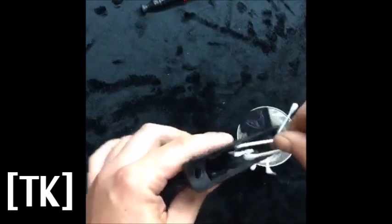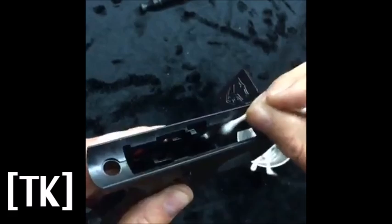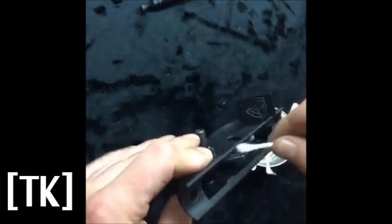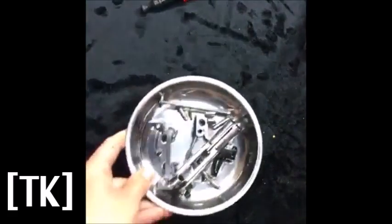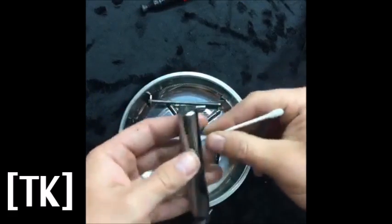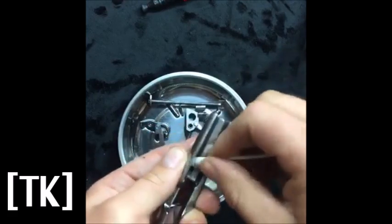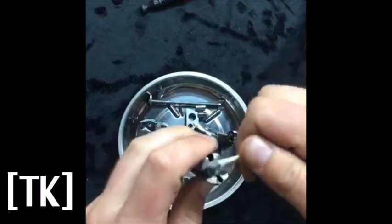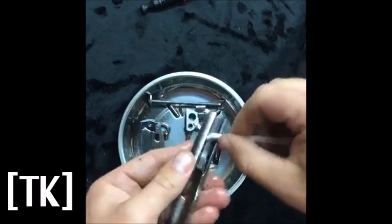Okay, so that's looking pretty clean. Get a few of these wet Q-tips and see if we can't pull some grime out. I'm trying to think where the problem areas are. Probably where these cutouts are. Cutout there, a ledge here. But once you get everything out of the frame, you can really get it pretty clean pretty quickly. Underneath the bolt here is where a lot of junk likes to hide out. And you can see it's getting pretty filthy pretty quickly. I should have wiped this down with a rag before I threw it in there, but that's okay. It's going to let all this stuff lift up pretty easy.